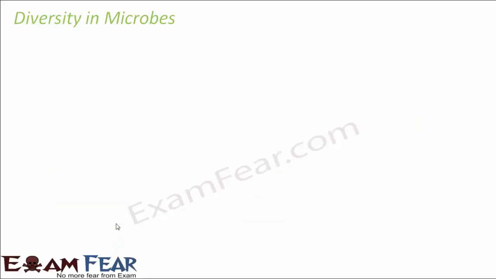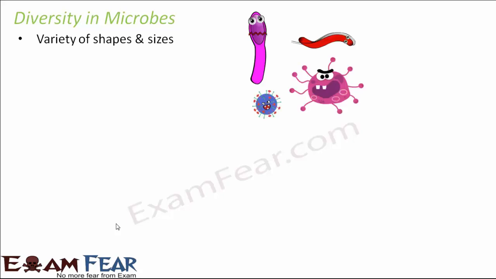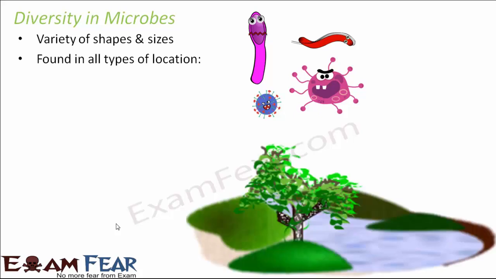Now let us talk about the diversity. We spoke about all the different types of microbes. Did you notice the diversity? That is, the variety of shapes and sizes in which they are available. If you talk about bacteria or fungi or protozoa or algae, all of them have a variety of shapes. They can be spherical, cylindrical, round, or flat. They exist in a variety of shapes as well as sizes. All of them are very small, but even within that, how many microns each organism is depends, so their size also comes in a huge variety.